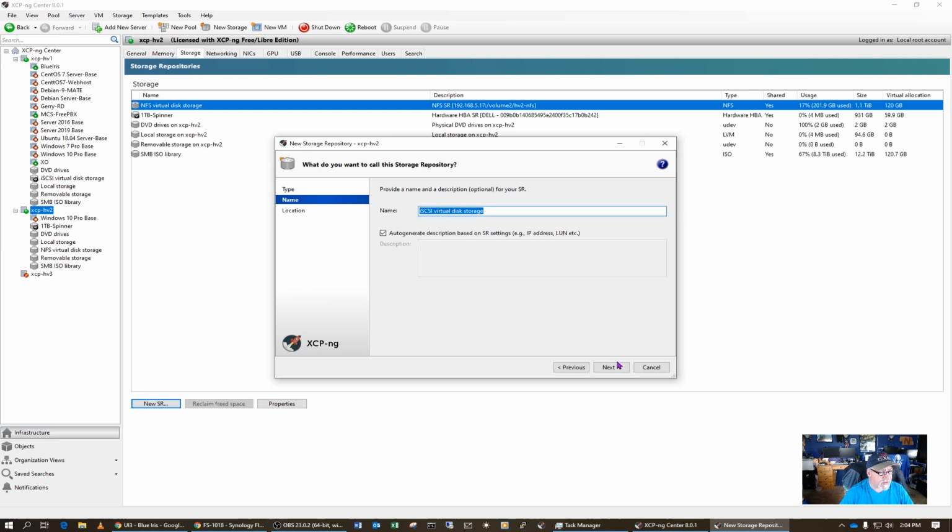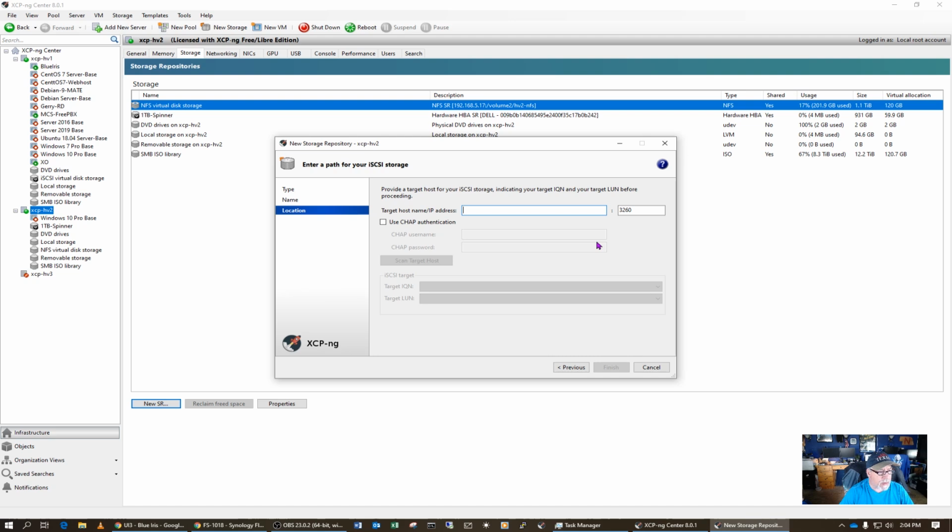We'll just call it iSCSI Virtual Disk Storage, and now we should be able to type in the IP address of this Synology FlashStation, which is 5.17, and do a scan, and we will choose XCP HV2 iSCSI with the IPv4 address. Let it do its thing. It set up the target LUN, which is Synology. Go ahead and click on Finish.